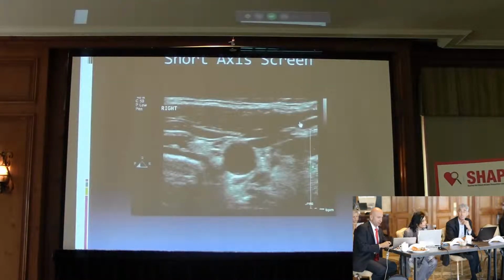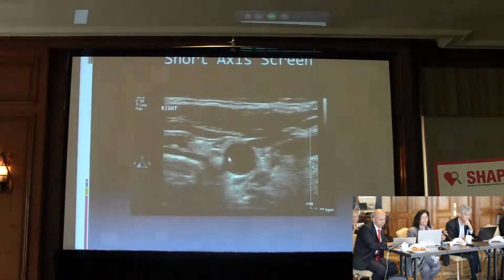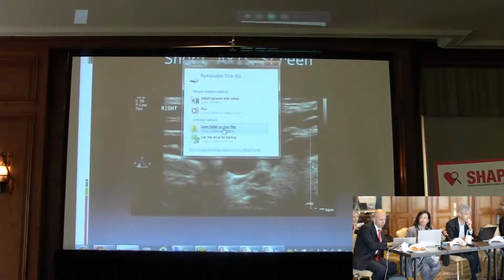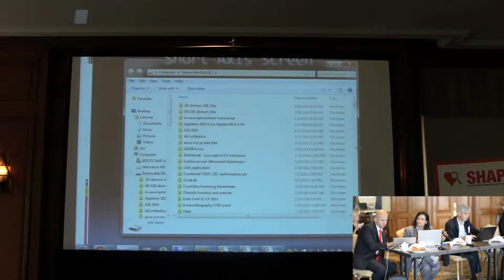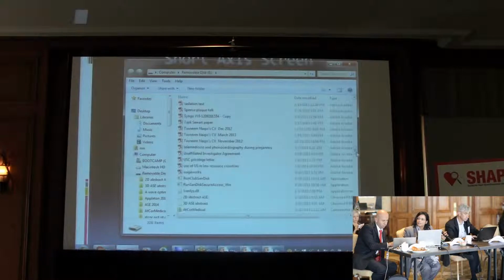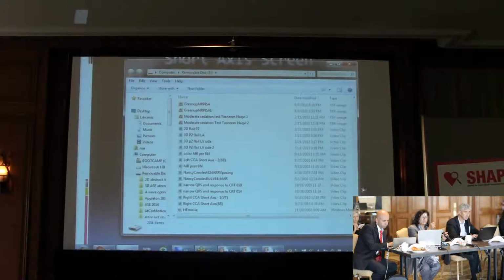One of the issues is that when you do a short axis sweep, the resolution of ultrasound is not good, so you can miss plaques. I just want to show you a sweep that I trained my first year resident. Okay, I can pull this up later, but I just wanted to show you that the technology is here and is currently available. A novice can be trained with 5 days of training.